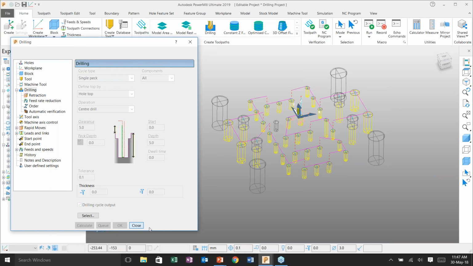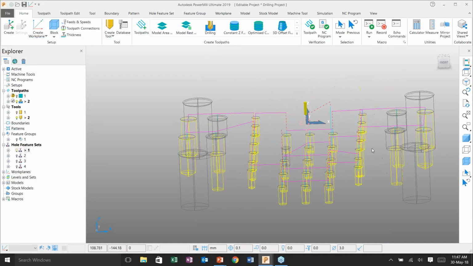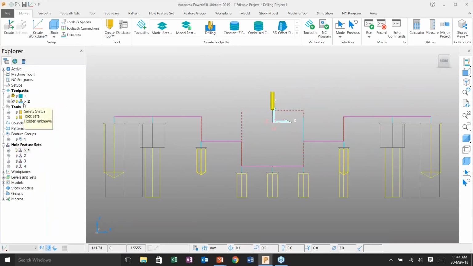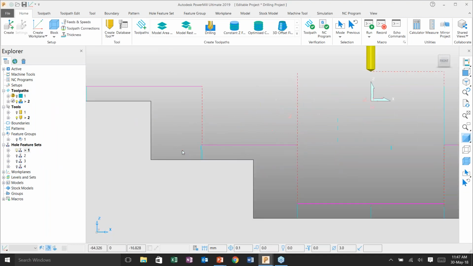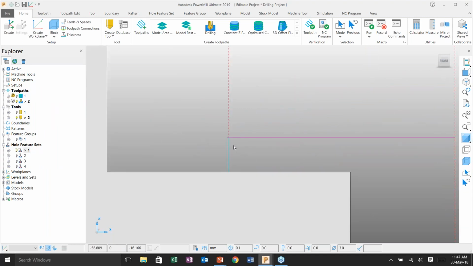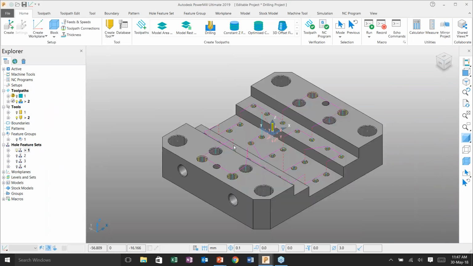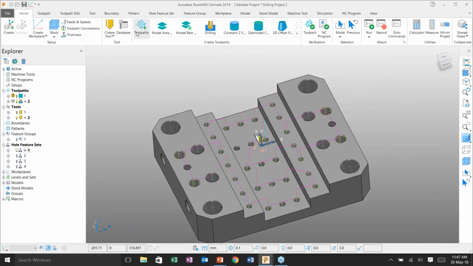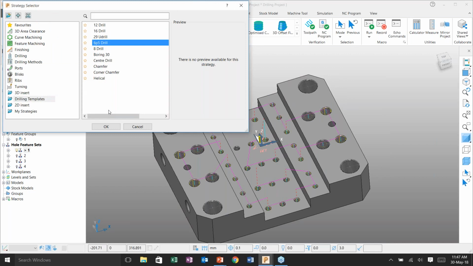If you see this toolpath from the sidewise, as I selected hole top, it moves directly to the particular plane and starts plunging. The next one, I move to the 6.75 holes.